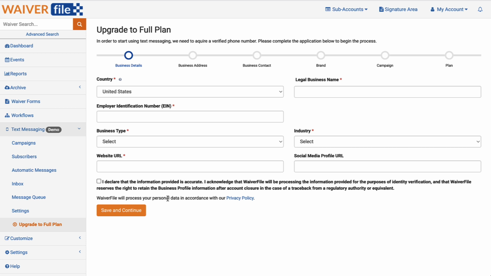Overall, it will cut down on unwanted messages, which means that your customers will actually keep using text messages, and those who want to get the messages will get them, and the open rates are going to stay really high, which is the whole benefit of using text messages. So essentially you just fill out some information about your business and the type of messages that you're planning on sending, submit it, and then once it's approved, we can activate your real text messaging plan.